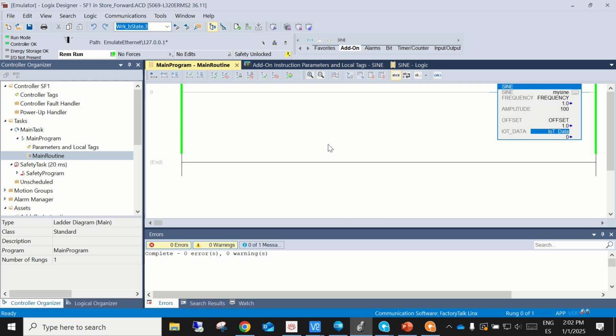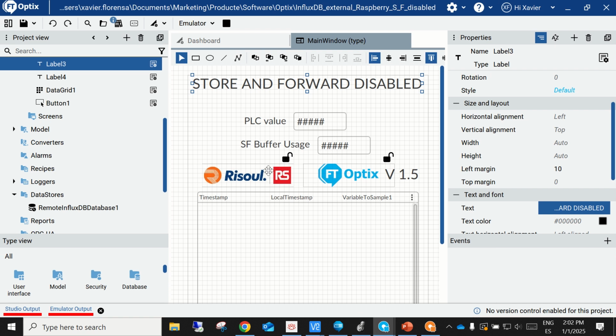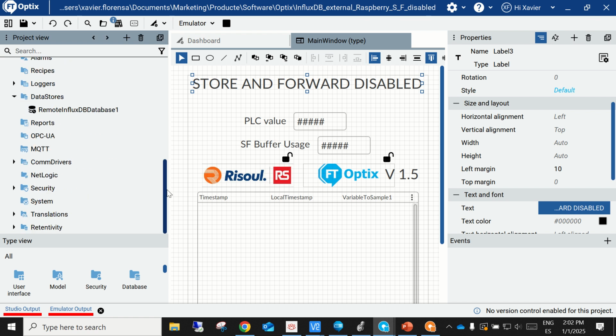Here we have the PLC with a changing value, IoT data, and it's running in an emulator, FactoryTalk Logix Echo. Then we have here the application, FactoryTalk Optix, where we use a variable from the PLC.